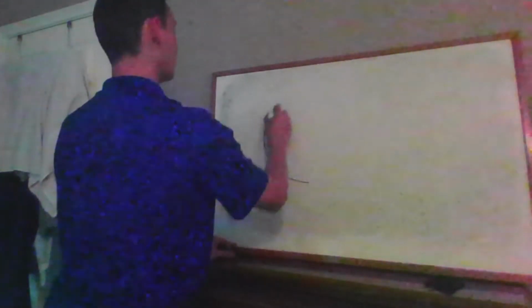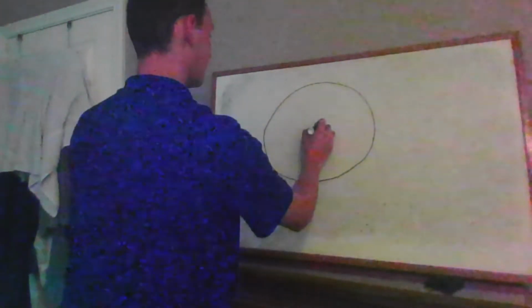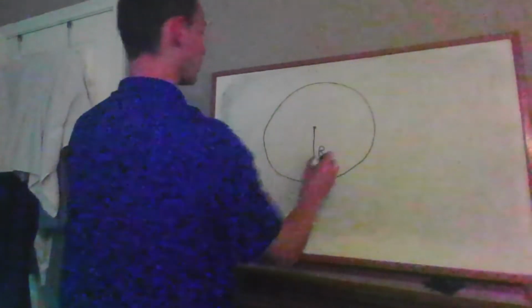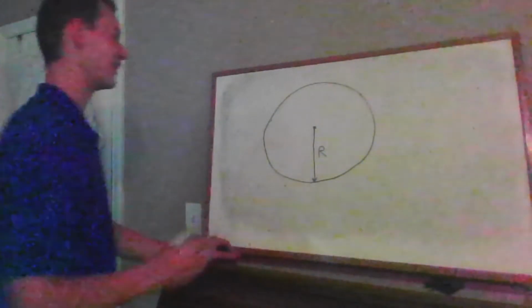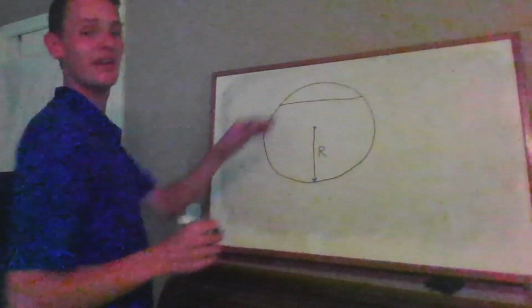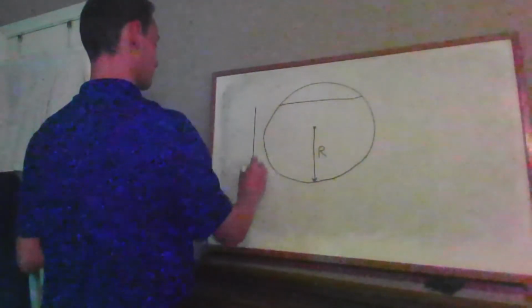Now let's start trying to find the pressure force exerted on one of the end caps. I'm going to draw a large circle here, and that is going to be our end cap. This is the center, then we have a radius R. That's a really, really sad circle. And then we have the height of our fluid in our cylindrical barrel here.